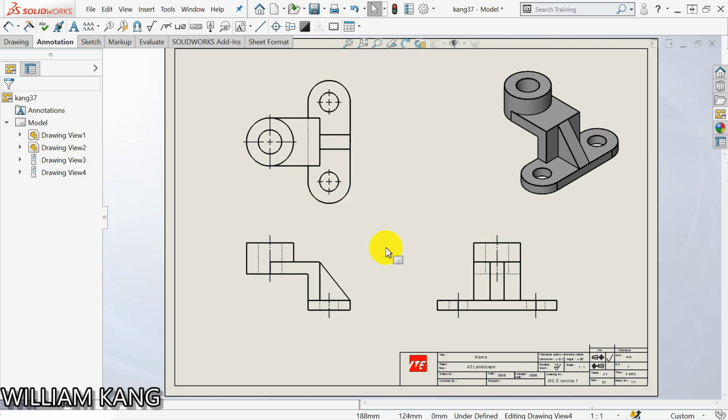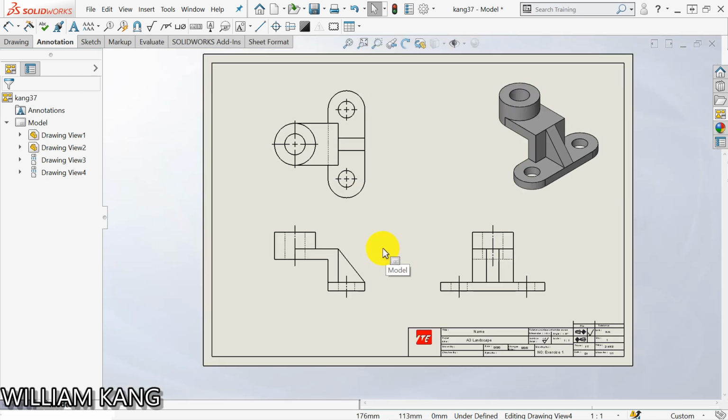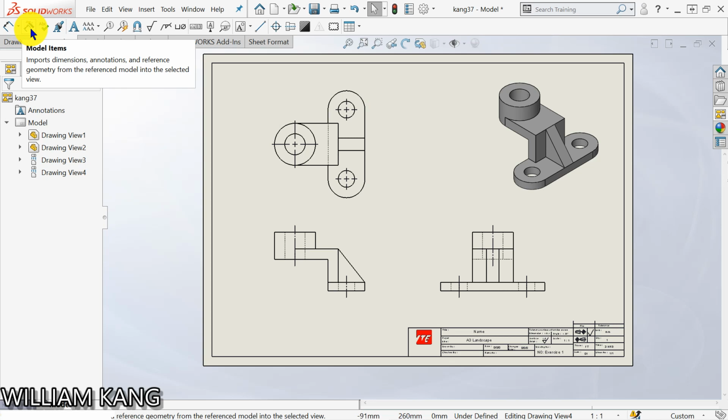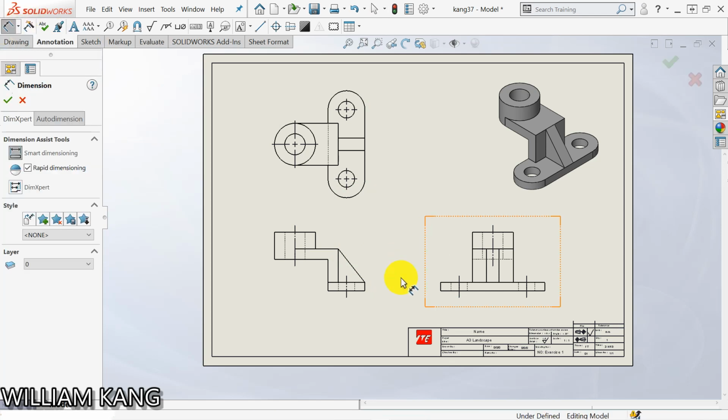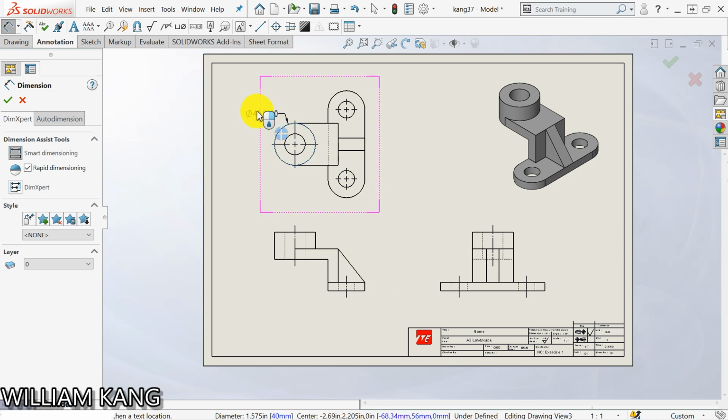So the next thing is that I want to create dimensions. Of course I can use model items to add the dimensions to all the views, but after that I have to arrange them. So I just want to do it manually. I go to smart dimension. Okay, dimension all the circles first.